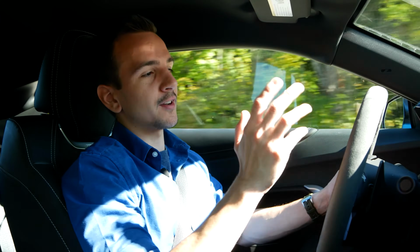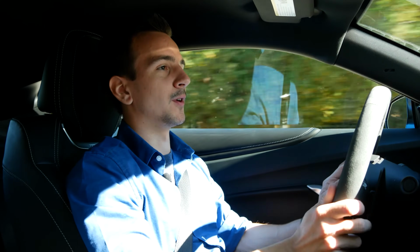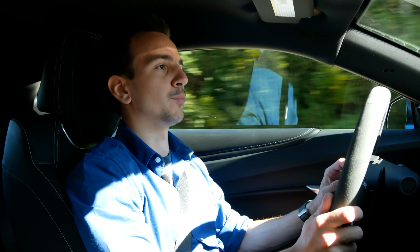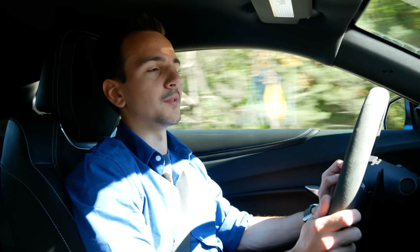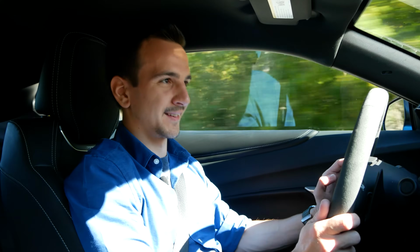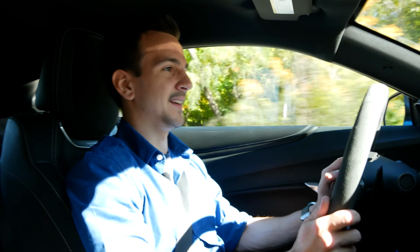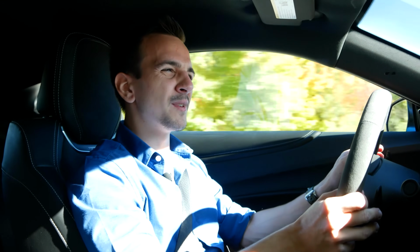In the wet, they're not as great, but not as terrible as people say. I read up some reviews on these tires, and people said if you want to live, don't drive in the rain. I've been driving in pouring rain, and as long as you drive it like a grandma would, you're absolutely fine, honestly. The problem more so is if you drive it when it's cold. It is October in Canada. That means it is not the warmest.